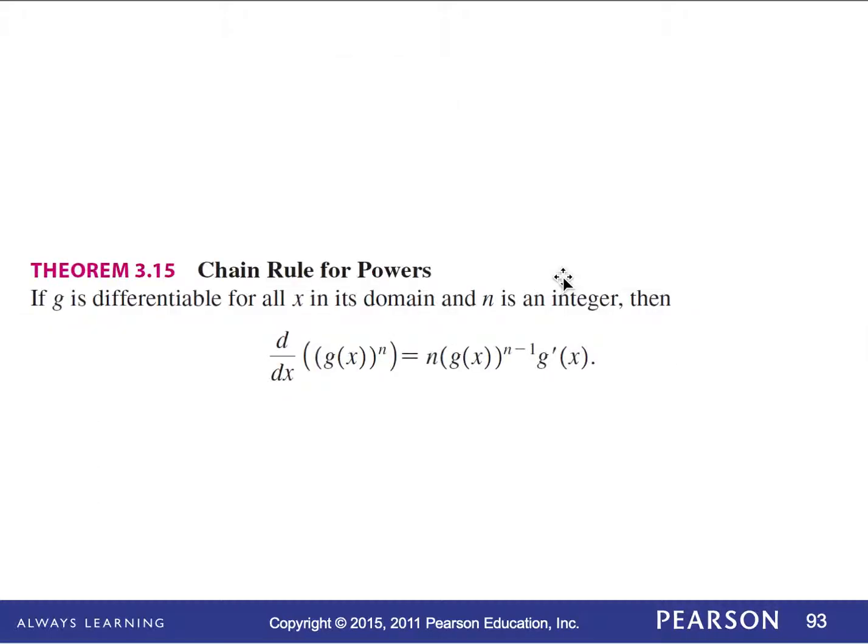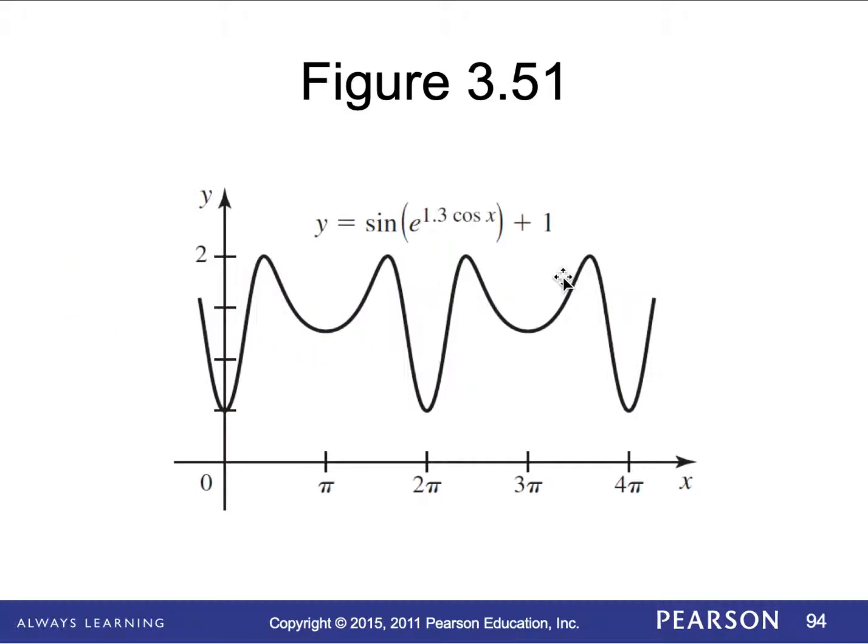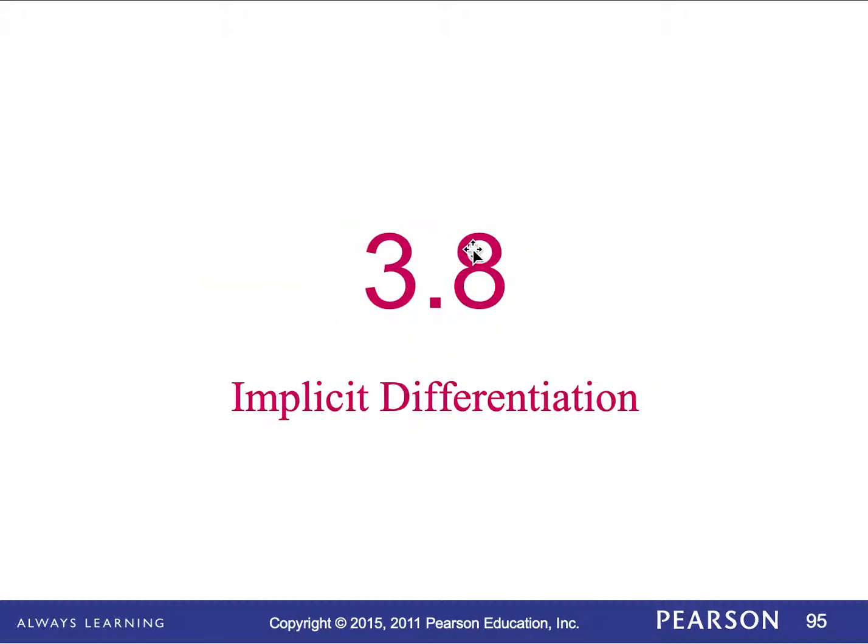Now this is just another expression of the chain rule for powers. This is exactly the example that I just worked, but we're going to be using a formalized rule here. So if I have this function, sine of e to the 1/3 cosine x, this is a chain rule. I do have multiple things going on. I'm going to take the derivative of the outside. We haven't really learned trig functions yet, so I'm not going to fully work this example out, but once we get to next week, you should be able to do this. So I would take the derivative of the sine, I would recopy the inside, then I would take the derivative of e to the 1/3 cosine x, but we haven't quite gotten there with our trig functions yet.